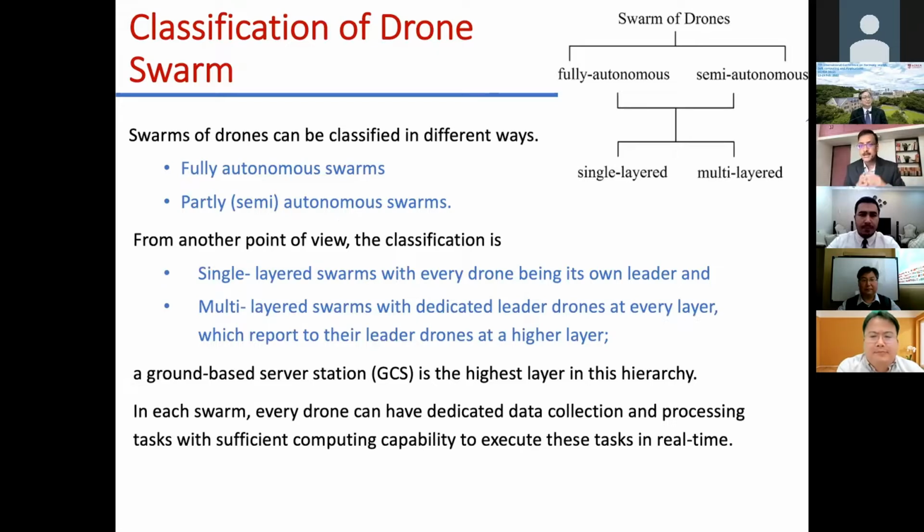So suppose these four drones are informing this one master, and these four drones are informing this other master, and these two masters are informing one super master or the base, right? So there may be hierarchy among the drones also. In that case, it is a multi-layered drone swarm, which is not actually our ultimate objective. We want to get rid of this, and we want to make the drone swarm single layered, so that the self-healing can be achieved very efficiently.